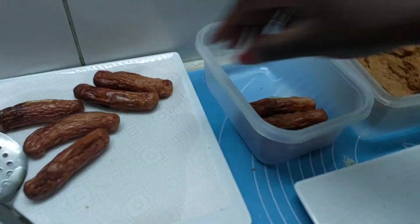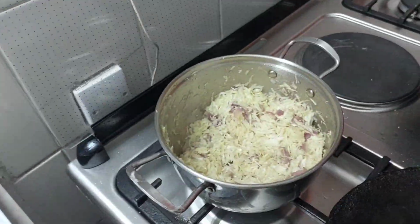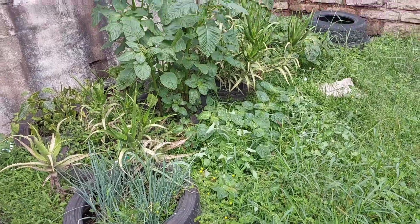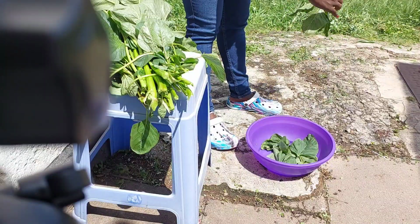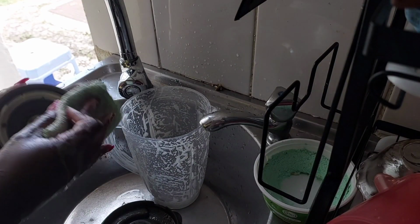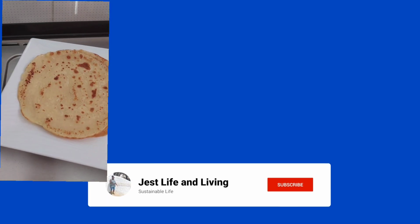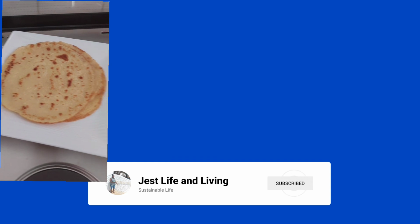Spend a few hours with me homemaking. This is on a weekend when you're just chilled. You can do a few things. You can check on your garden. You can do some cleaning and of course cooking. So today we're going to start by having breakfast. We had pancakes and just some tea.